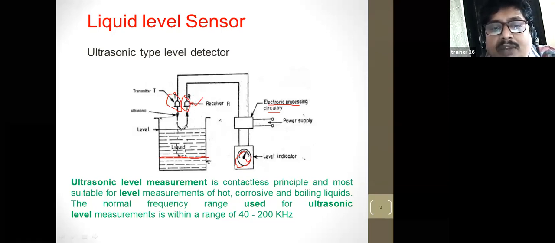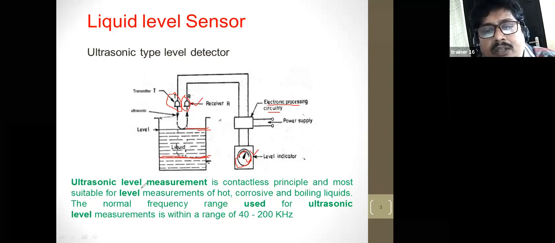And then when the level of the tank is up to this level, the time period taken to be received by the receiver is very less. That means the time period at the other point is high, so thereby the level of the tank decreases. When the time period is very less, the level of the tank increases. So depending upon the time period, the level is displayed in an indicator and can easily be monitored.